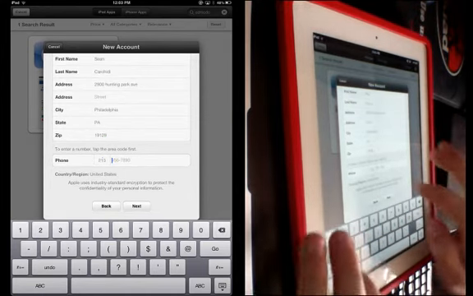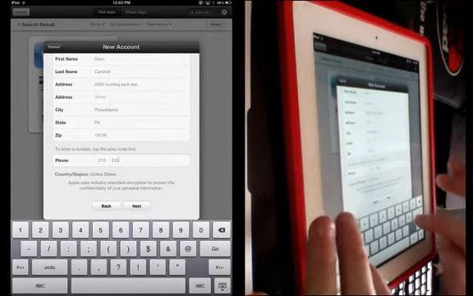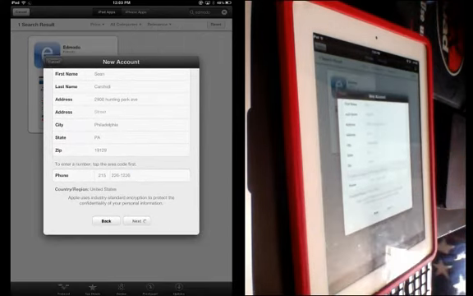I'm going to enter school's phone number as well. And I'm going to click Next.